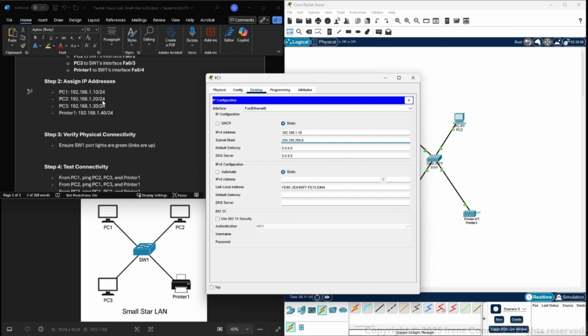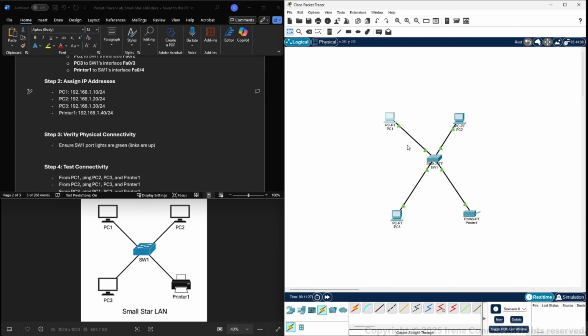Now we're going to go ahead and click on the red X. And then we're going to proceed to PC2, and repeat the process all over again.